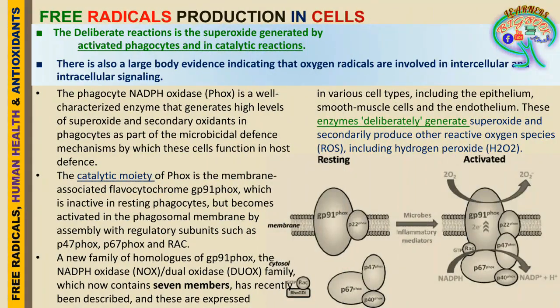Now when you are going to consider the free radical production in cells, where it is because of the deliberate reactions, here also we are discussing the same phenomena but in a different manner. Now there is also a large body of evidence indicating that oxygen radicals are involved in intercellular and intracellular signaling.